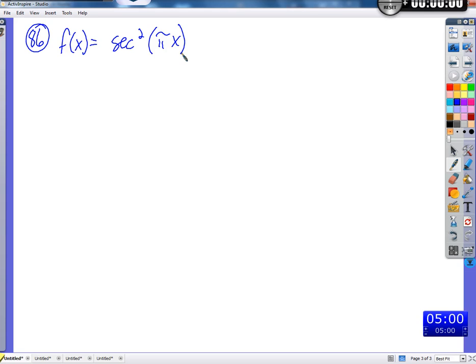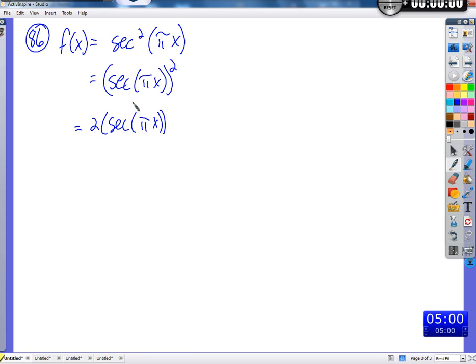Okay. Secant squared of pi x. If I just work the derivative out quickly, is that going to throw anybody out of the first derivative? Okay. So I'll work it out quickly, but explain myself. I'm going to write this so that it looks like a function contained inside a function, and remind myself that secant squared means secant of the thing, then squared. So we have a secant inside a squared function, and then inside the secant we have pi times x. The derivative of the most outside function, the squared function, is 2 times whatever to the first power, and that's done.